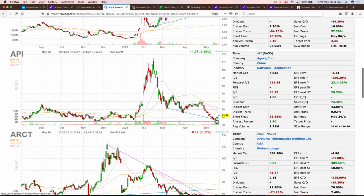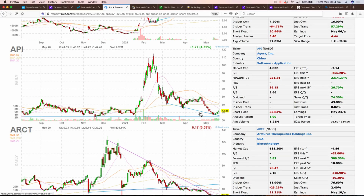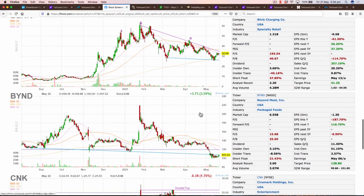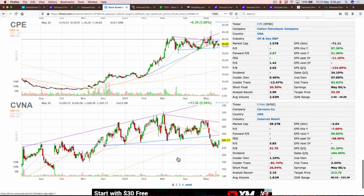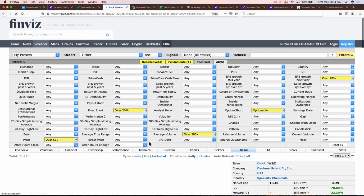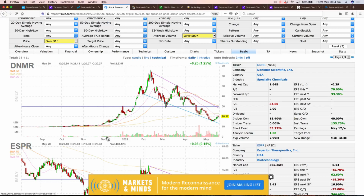Yeah, this is bouncing off a trend line here, and certainly the earnings per share next year has gone up dramatically. Short float, 33%, that's quite high. Not too bad, right? I might just write that one down. Might be one I have a look at a little bit later. And really all I'm doing is scanning through these. Sean, does this take a little bit of time? Yeah, but for me, to find one good candidate here can make me a lot of money, right? So it's certainly not something that, for me, is an issue. It doesn't take long at all, I don't think. CVNA, yeah, that's not too bad either. Okay, I'll just write that down.